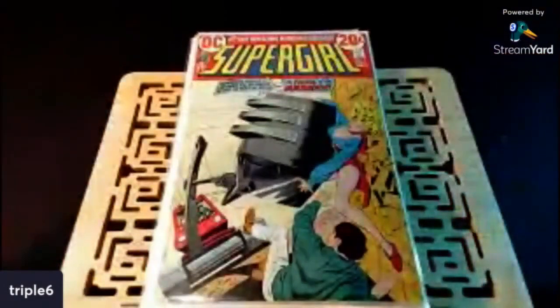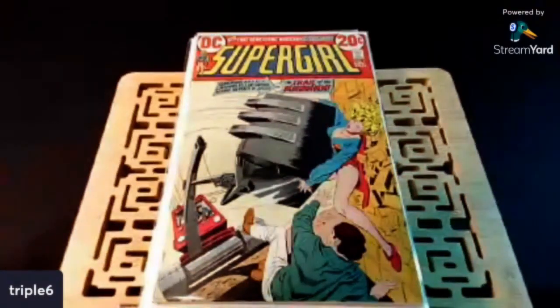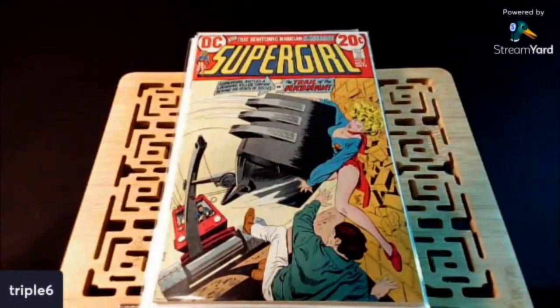I've shown this before. This is Supergirl number one from 1996 — the first appearance of Linda Danvers as Supergirl. I also picked this up at half cover price. This is Supergirl number one from 1972. I think this might be her first solo series. Cover art by Ben Oxner. This also has a backup story of Zatanna. Just a nice little pickup.